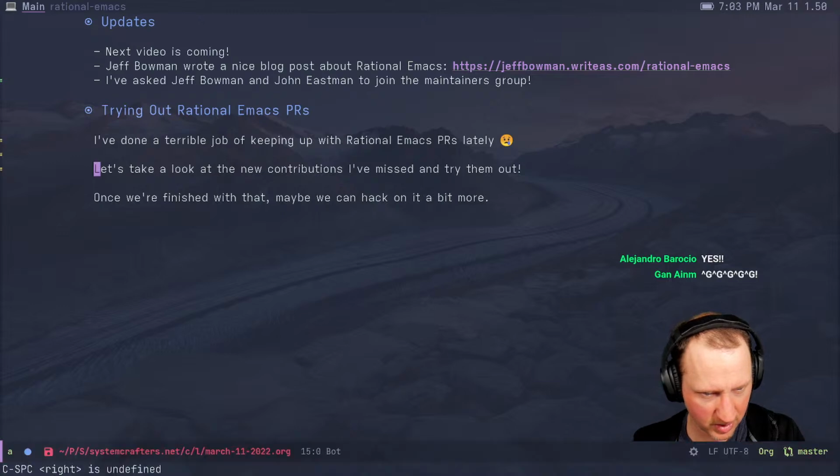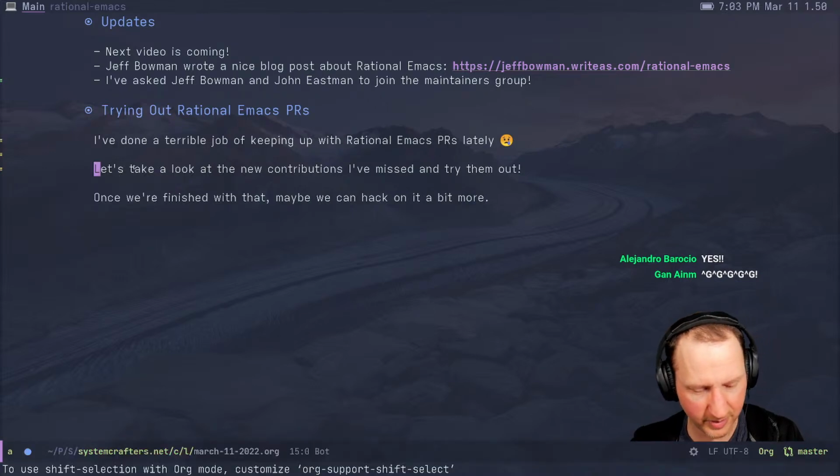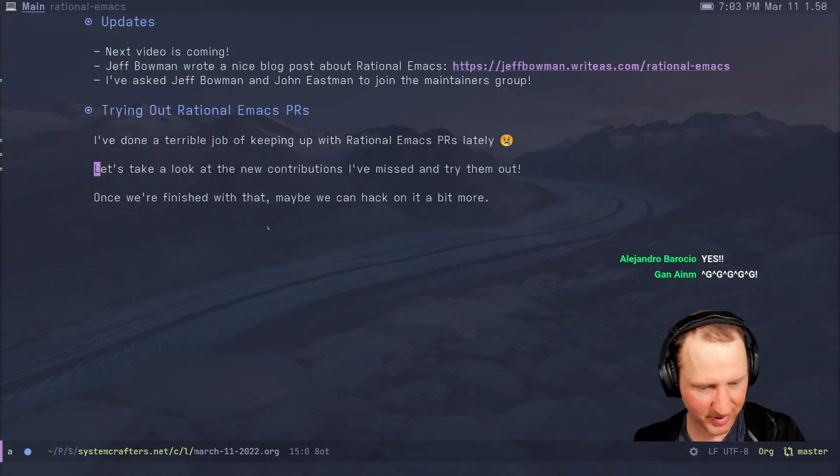Control space. No. Shift click. No. Okay, so whatever, man. Let's move on. So I like the possibility of delete selection mode. What is Alejandro saying yes to? Control G, Control G, Control G. Yes. I'm in a mess right now, obviously.